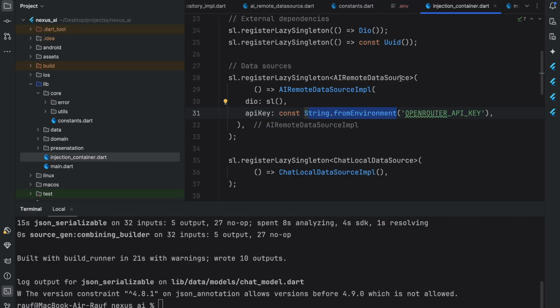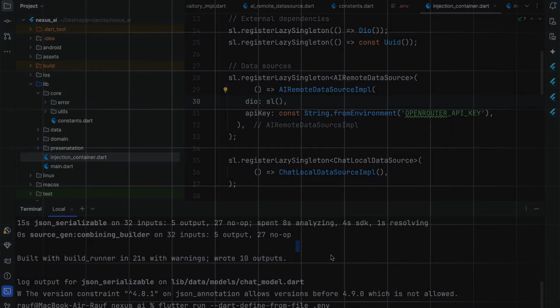This way, when calling the request, we can correctly pass our API key. However, for the application to see it correctly, we need to run this application correctly. We'll use the following command, flutter run, but with a parameter. Through the dart-define-from-file parameter, we specify the file where our keys are stored.